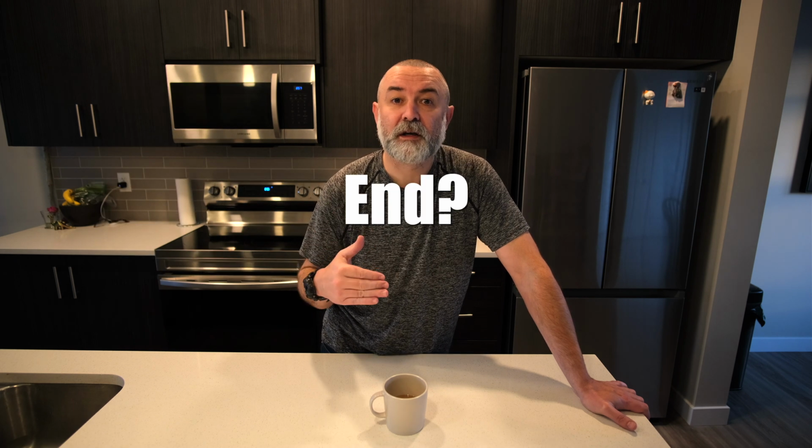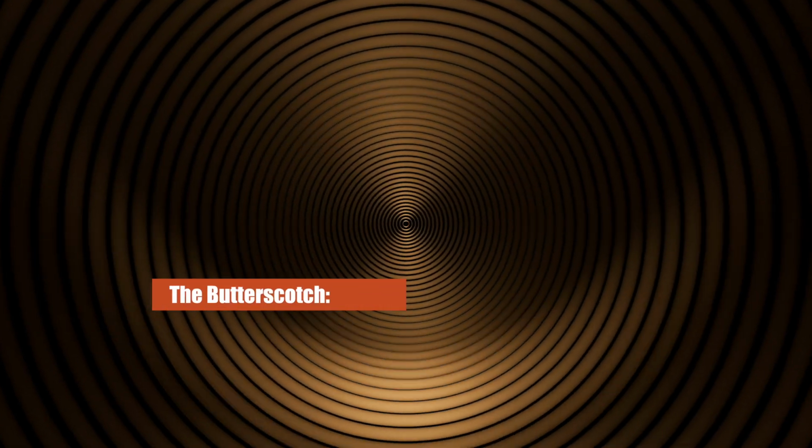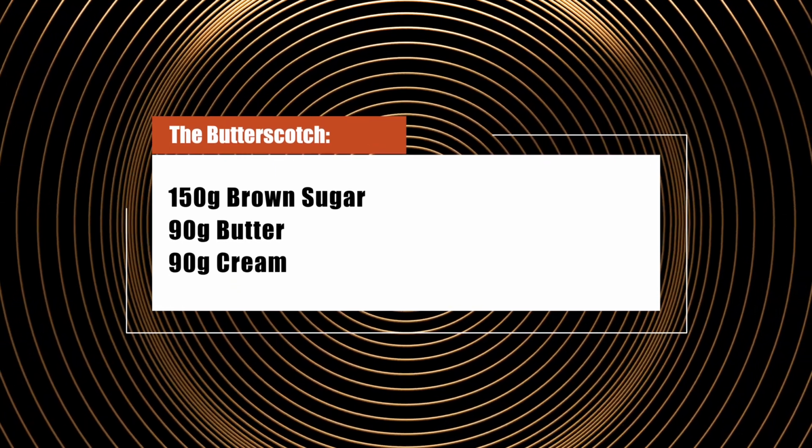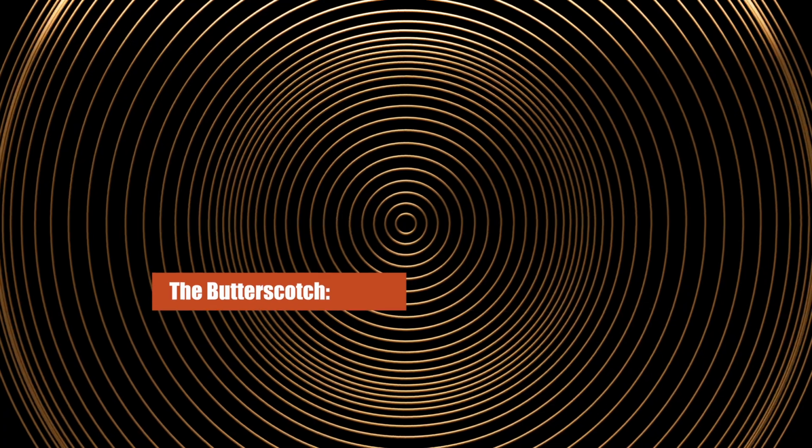So what are we going to need for all of these components? For the butterscotch, we're going to need 150 grams of brown sugar, 90 grams of butter, and 90 grams of cream. So let's start with that one before we move on to the next step.